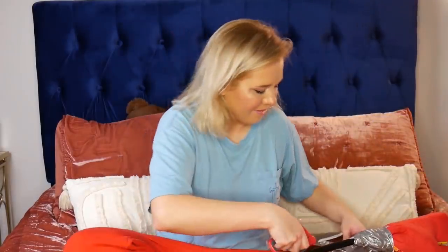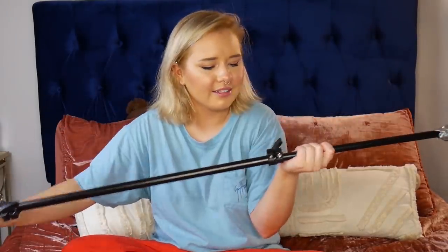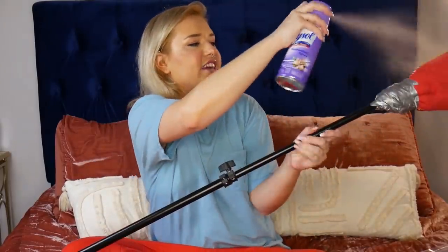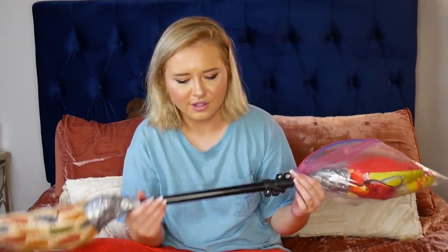Quarantine has been hard on all of us. By the way, in my last video when I was talking about what you guys think is wrong with me — I don't have coronavirus. Okay, so this is the final product. This would be her hand, and this would be my hand, and when we hold them at the same time it's almost like we're holding hands. I'm gonna wipe this down and disinfect it. I also washed both gloves, so it's not dirty. Spray it with disinfectant, put it back in the bag. I also realized it's collapsible, so I don't look like a complete psycho wielding it around.